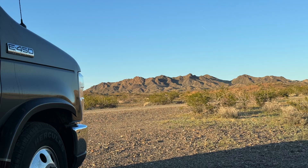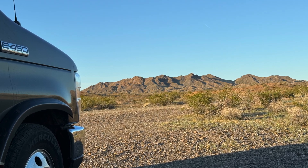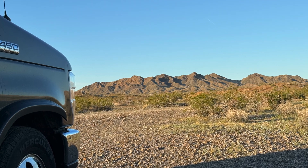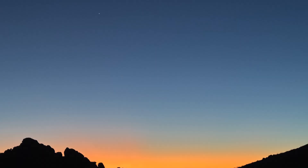In contrast to the first campground, this campground didn't have any signage. It was kind of hard to know that you were there except by finding a pin on the map. But all in all both of these experiences were very good. We camped for free, we were prepared, we had water, we had our solar panels installed so we didn't have a problem with our batteries. It was a good experience. Would I do it again? Absolutely.